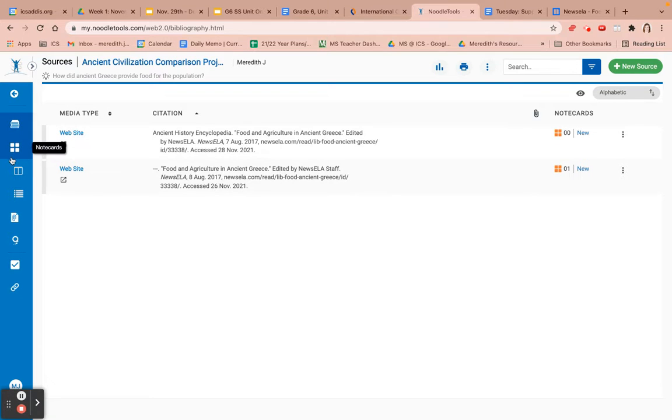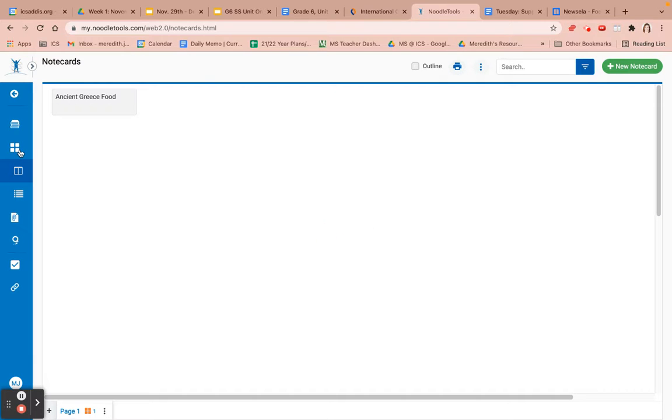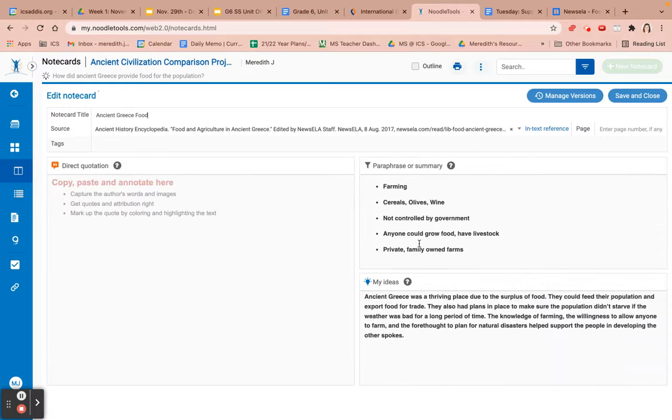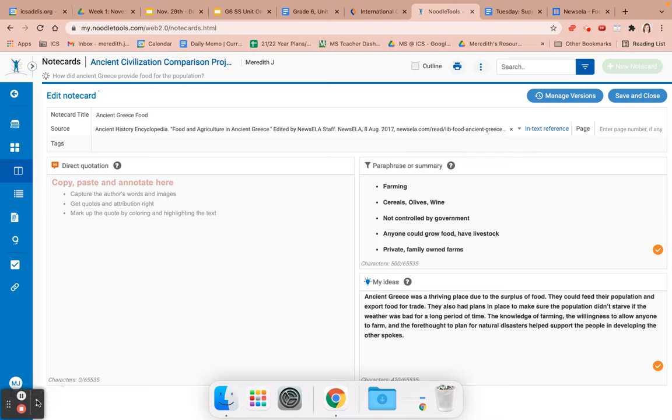And then the note cards show that you're able to take that information to defend an argument. Okay, so especially when you have your paraphrasing, summarizing, and your own ideas, these are the really big important parts. So that gives you a quick overview or semi quick overview of Noodle Tools. Okay, so make sure that you have at least four sources and note cards for each supporting question.